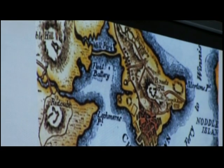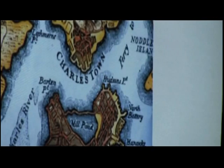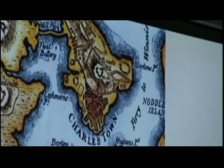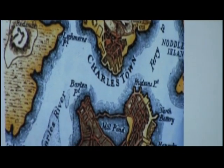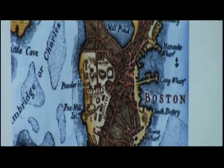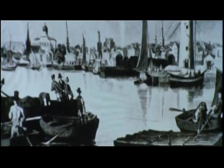But there were 3 windmills in Boston at the time, one in Copp's Hill, which is that funny-looking chunk on the upper right-hand side of Boston, called Boston Neck. Well, the whole thing was, but that's the north end. Copp's Hill is on the top end of the north end, and there was a windmill there. There was one where South Station is, and there was one along Boston Common. That's the site of South Station in Boston. That probably used to be called Windmill Point.